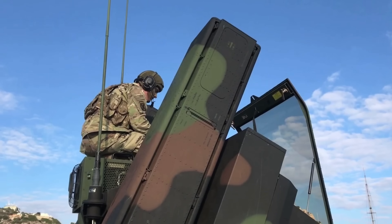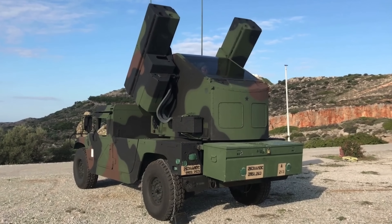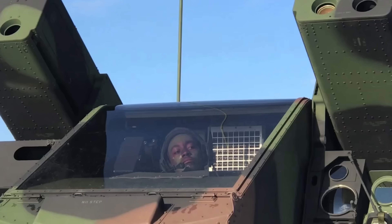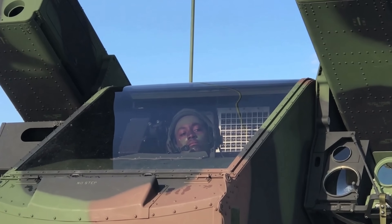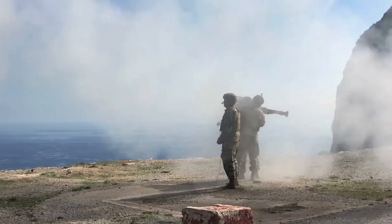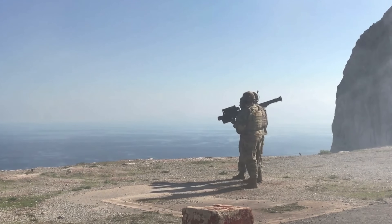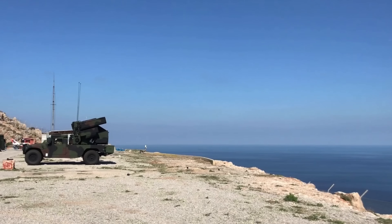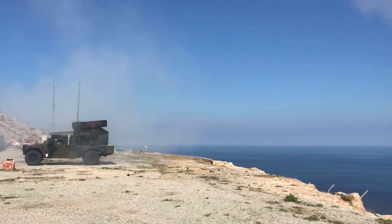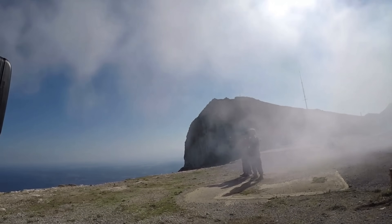The overall design is very modular. As you can see with the operator inside of this pod, the vehicle can actually change out pods if necessary — meaning if you need to change a radar system onto the back of the Humvee, or just the straight pod with the Stingers in a MANPAD configuration, you can do it quite quickly. This allows it to be very easily customizable to the user's need. Additionally, the system can be rapidly deployed due to its lightweight nature, which is really important — unlike ADATS on a tracked Bradley platform, the Humvee can be put just about anywhere, including thrown off the back of a plane for airborne assault.